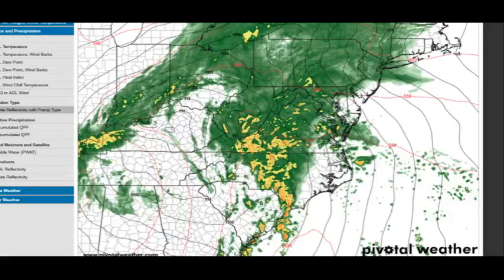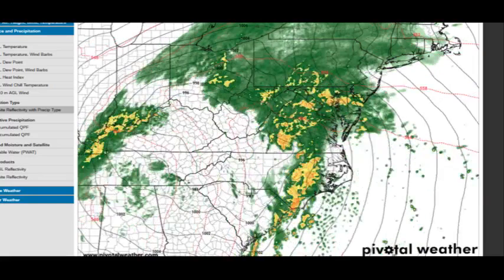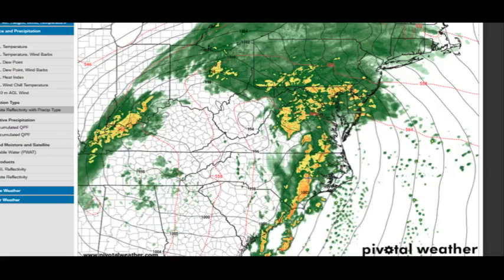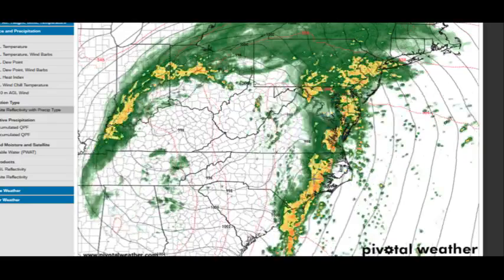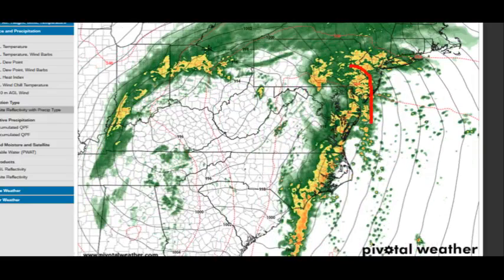So things should kind of die down with the line out along the front here. And then this other line will be moving up into North Carolina overnight. So maybe a little bit of isolated severe reports overnight. And then early tomorrow morning, we see the line kind of form up right along the coast there from about Philadelphia down to Norfolk and down to Wilmington.